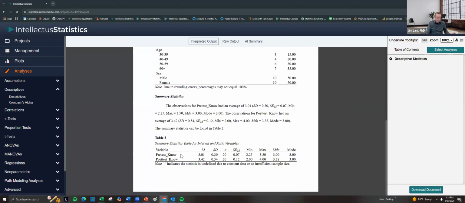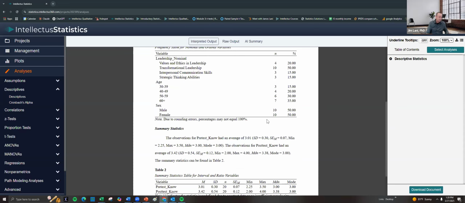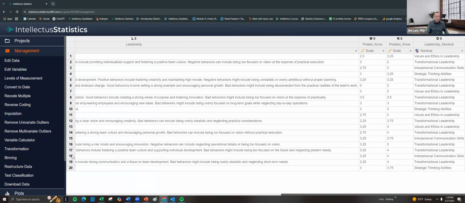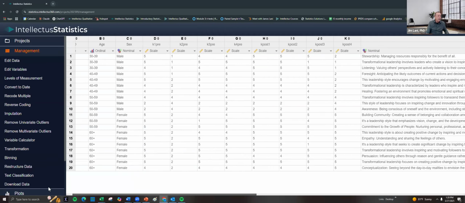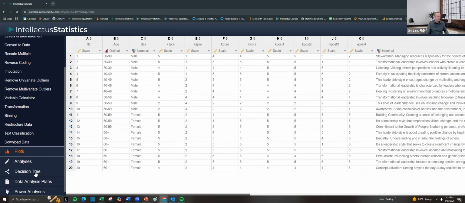For the scale variables, you can also see the APA table. I created this pre-test, post-test, okay? They also have helpful scrollovers. So you want to just make sure that all looks and makes sense. And if it doesn't make sense, you want to go back to your data and fix things. So you want to go back, edit data, and then get into it.